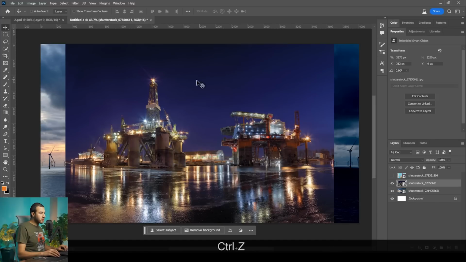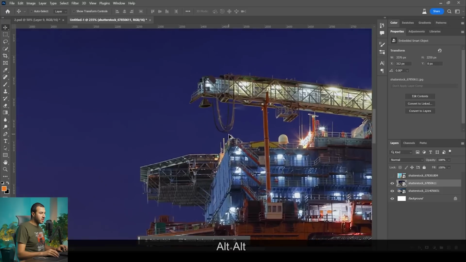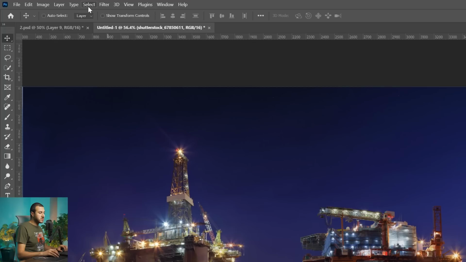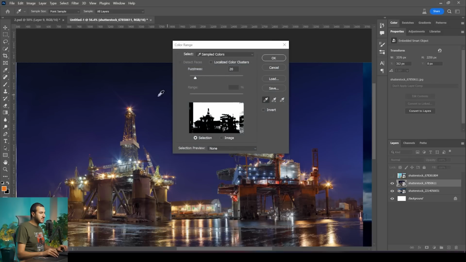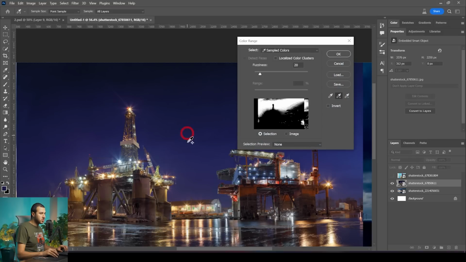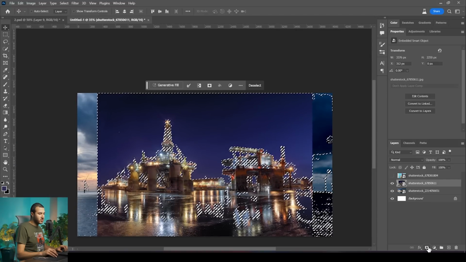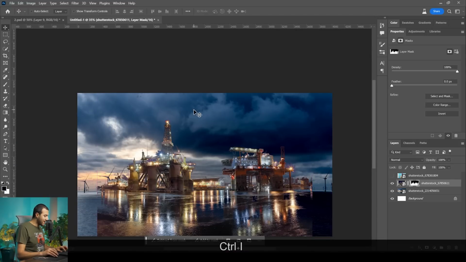Alright, let's start with removing this background. The easiest thing here, because we have a lot of complex edges, so we need to remove this using the color range. So from select, go to color range and let's select the sky colors, and pressing on this button you can pick all the colors of the sky like this and then press OK. Boom, the sky is selected. Then let's create a mask and of course let's invert the mask pressing Ctrl I, and that's it.